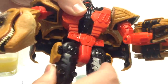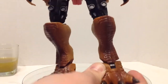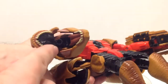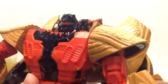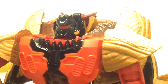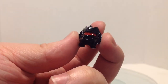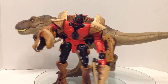This one does have waist articulation. You've got articulation in the hips, knee joints, a slight ankle tilt, and forward and back motion on the ankle. Nice range of motion in both arms, and the fists can actually fold up. Inside the mouth there is a port — you can plug the gun in there. The head is interesting; I'm not quite sure what they were going for there, but I like it. Kinda Grimlock/Dinobot-esque. The head is also on a ball joint — so that should pop off pretty easily.